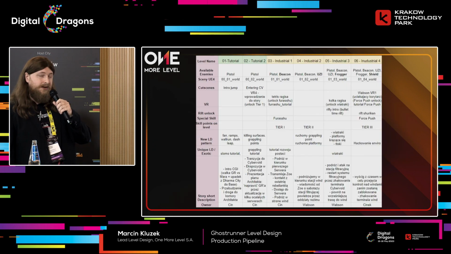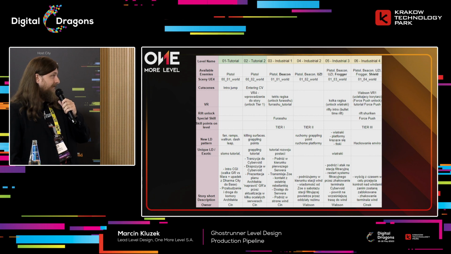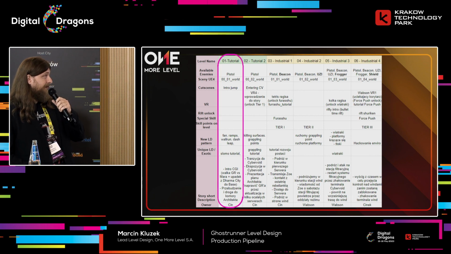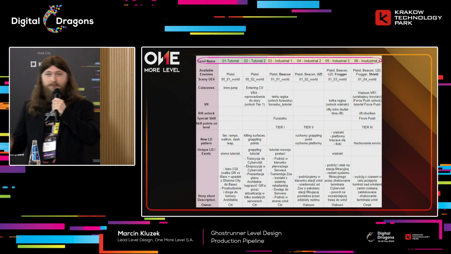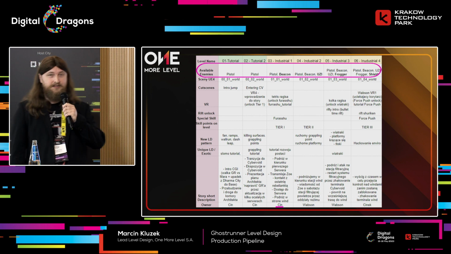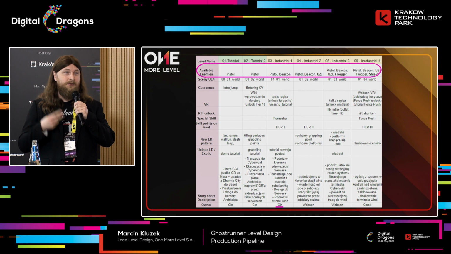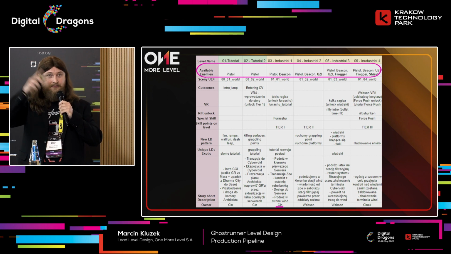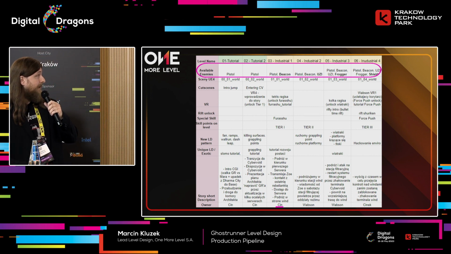So that's how it looked in Ghostrunner 1. Each column represents a level. So this is the first level, this is the second level, this is the third level, right? The first row represents the level name, the level number in the campaign, and the setting. The second row represents the available enemies. Each level is something special. We want to introduce a new enemy to the player, new mechanics, so everything in the campaign happens and there's something new to it besides the story and other stuff.